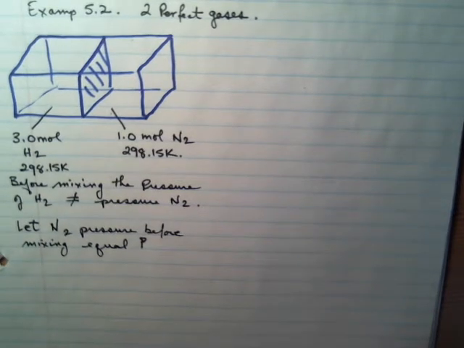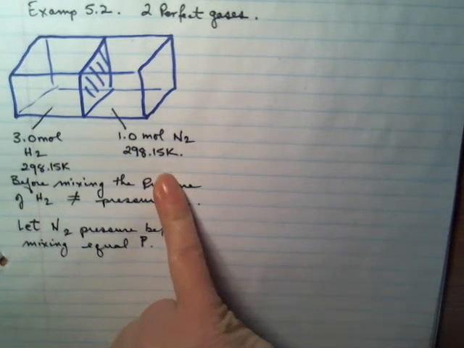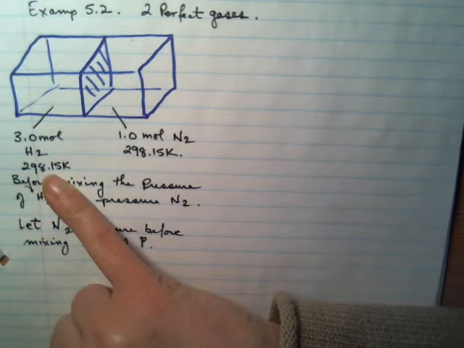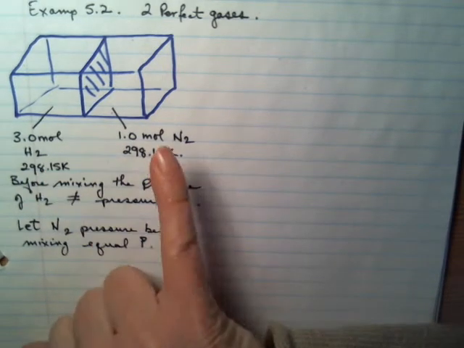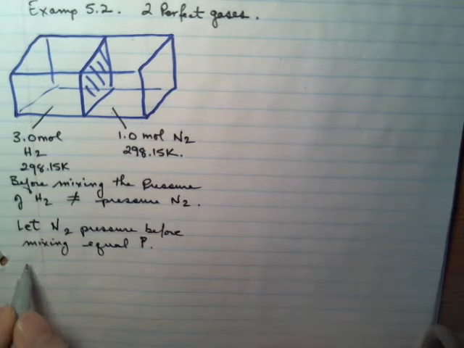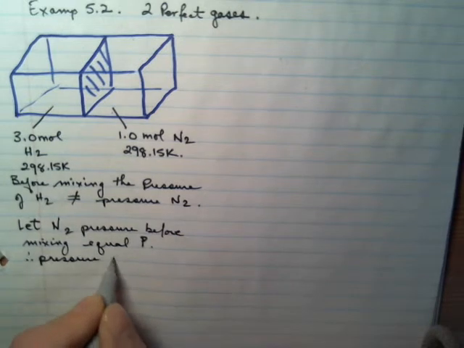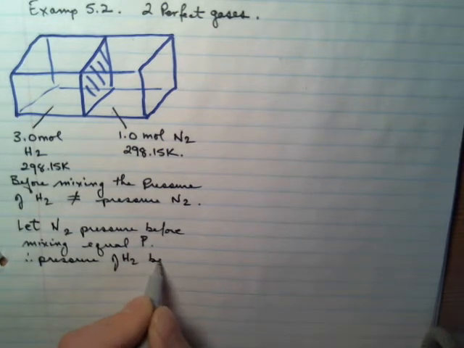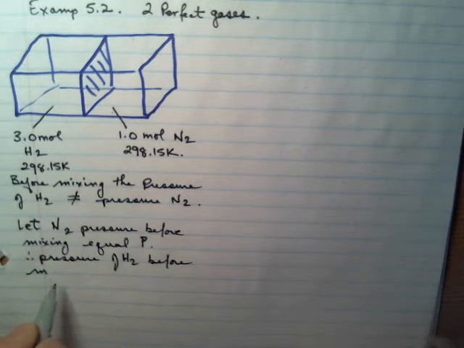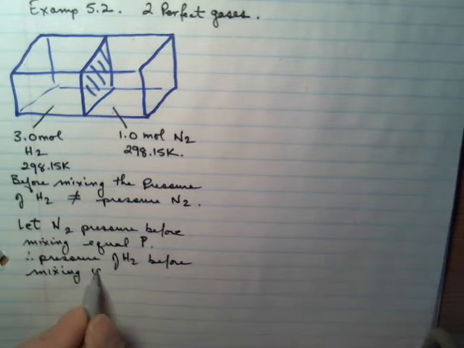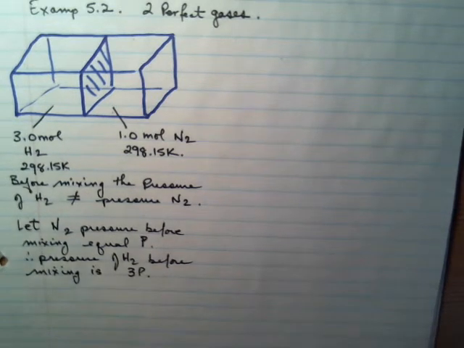All right? And if that's the case, and I have 1 mole, and over here I have 3 moles, and the temperature is the same and the volume is the same, then I hope you agree that the pressure before mixing for hydrogen would be 3P. So let's say, therefore, the pressure of H2 before mixing is 3P. Okay?